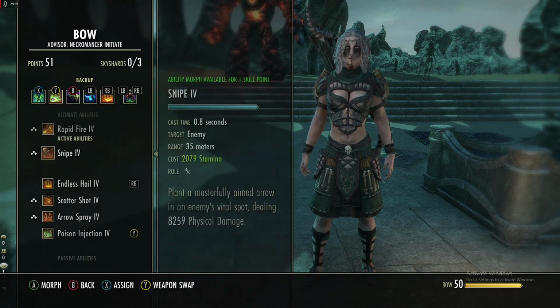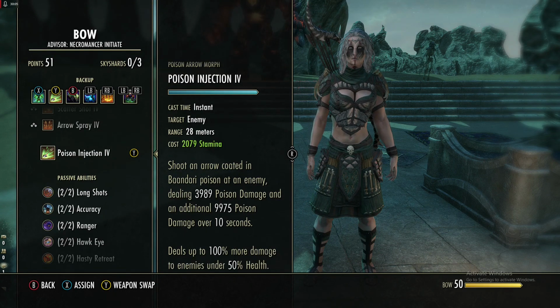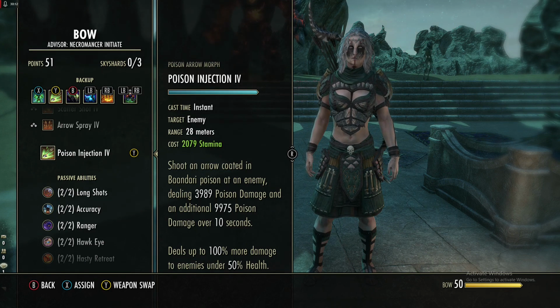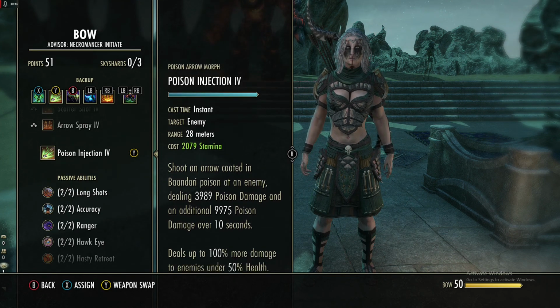Next up, we have Poison Injection. This is a bow skill line. You shoot an arrow, deal 4k damage up front, and then 1k poison damage a second. Deal up to 100% more damage to enemies under 50% health. This is our execute, and it's ranged.